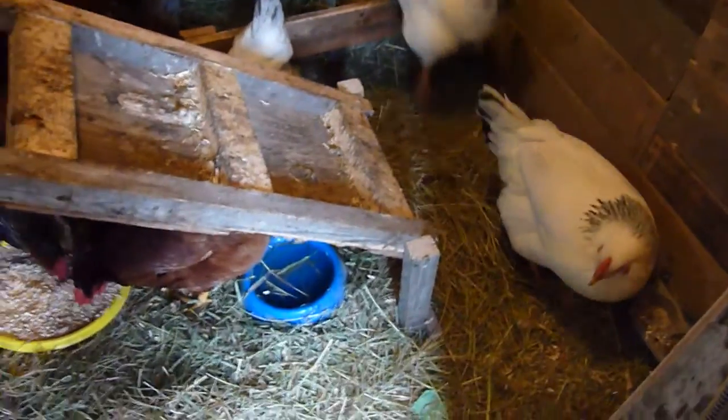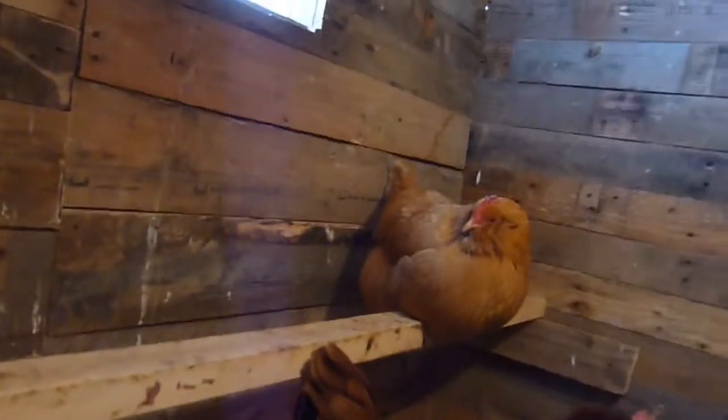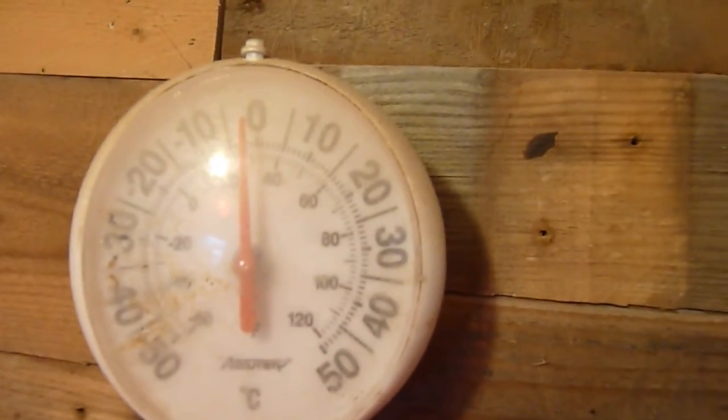Here's the problem: we've got 10 hens in here and one rooster. We're trying to keep them at about 10 below Celsius, which seems fairly good for them — it doesn't freeze their combs. You can see that one's got a frozen comb. Right now it's about 10 below. Anything above that they seem to get hot, feel uncomfortable, hang out on the floor with spacing away from each other. It's about 30 below outside and we can't do it with the present thermostat, so we're going to try to adjust it. You can see there's some ice buildup as well.